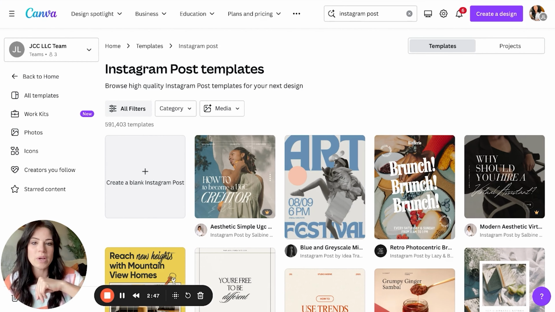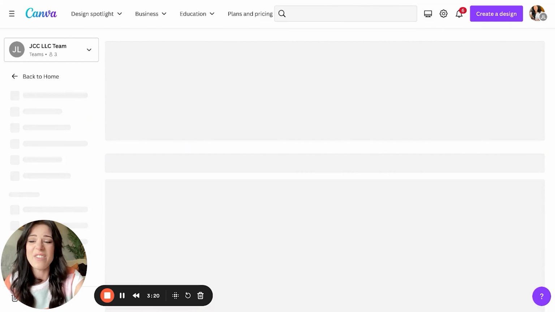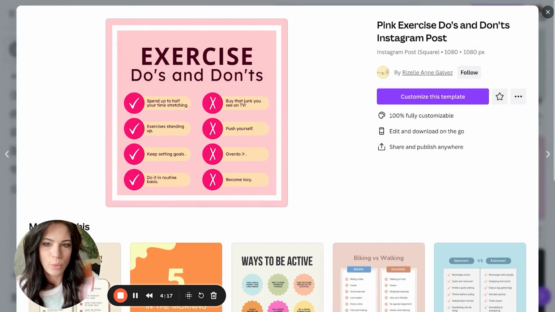However, unless you're more experienced with graphic design and you know exactly what you want to do for the design elements and the text elements for your post, I would not create Canva posts from scratch, just because a lot of times that can be very difficult to get right and you end up spending a ton of time when you don't need to. Instead, what I would do is leverage the templates feature by choosing something that looks similar to what you want your post to look like, and then we're going to go in and customize it further. So what I'm going to try to do is just look up do this, not that, and see if anything comes up for these templates. Okay, so after much scrolling, I think I found the one I want to use.